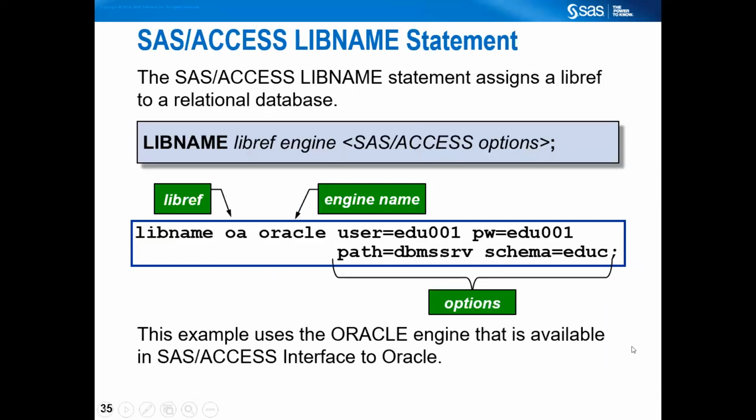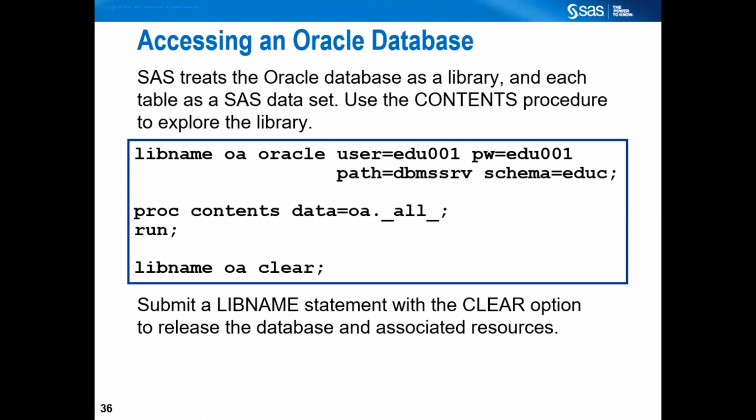But the only difference in your libname statement is going to be, because Oracle is a huge database environment, it consists of login credentials. So along with the libref and the engine, you have to provide the user, the path, the schema, and all options. These are the additional options along with this libname. And the path information is provided as path equal to. So in our libname statement, these would be additional pieces of information along with your libref and its engine.